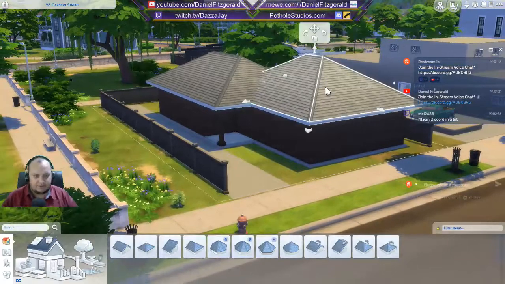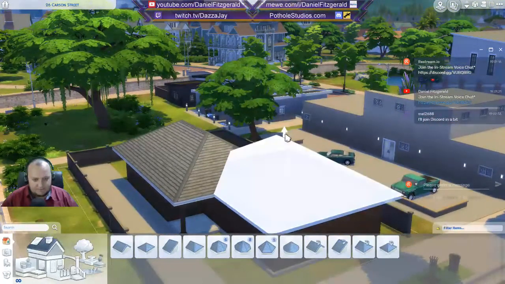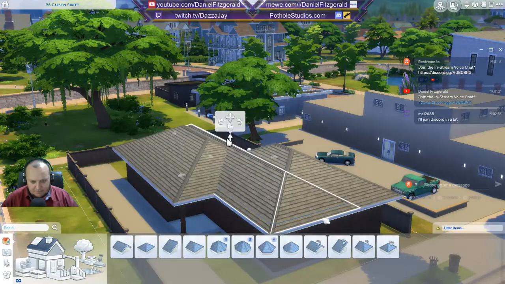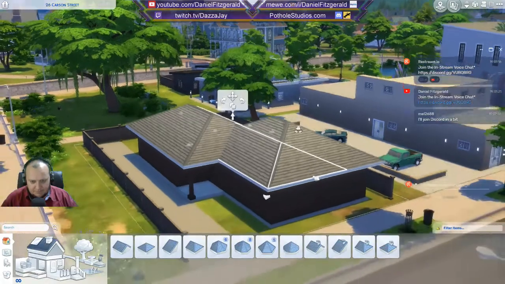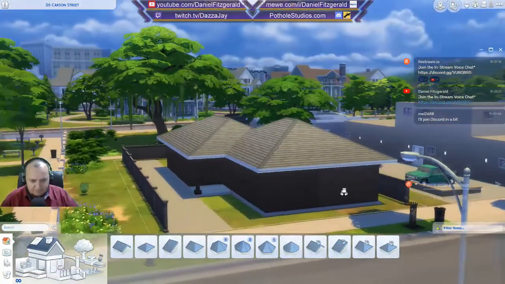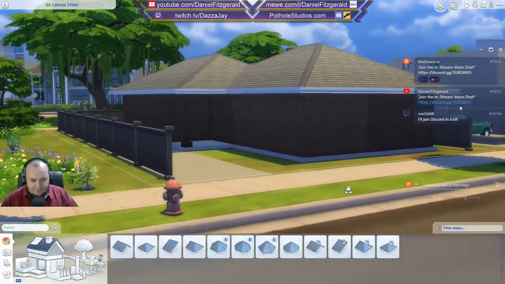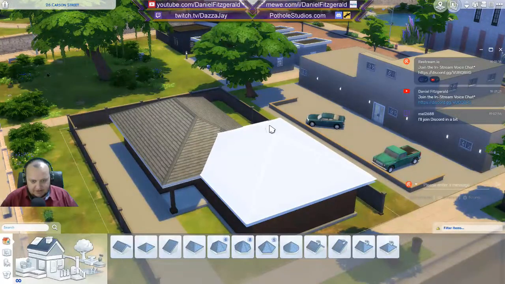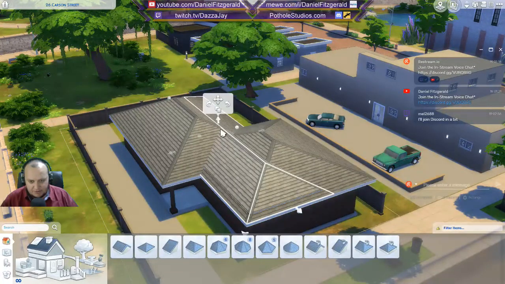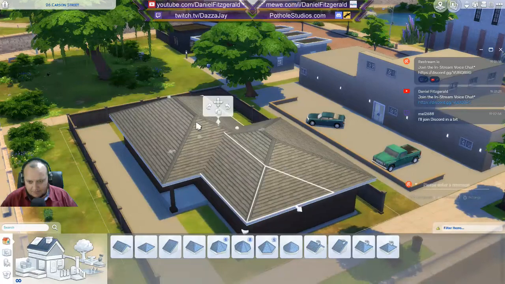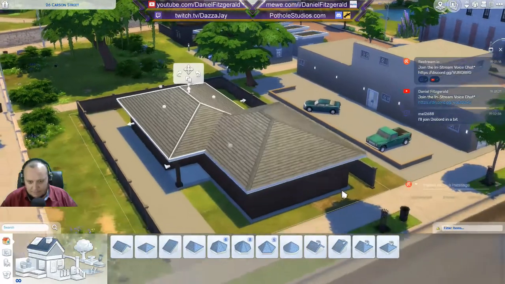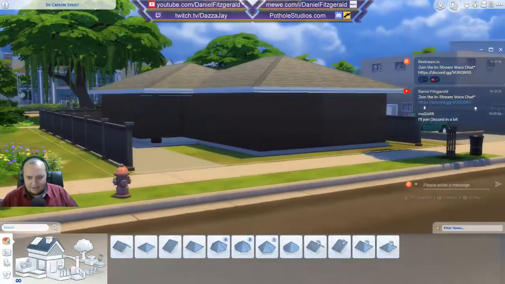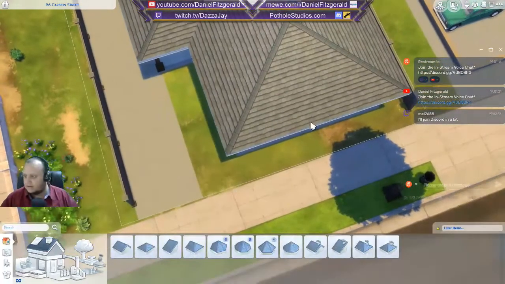It's definitely shorter roof than that. Probably one lower. This is Australia, it never snows. Yep, that's about right for the roof, finally.